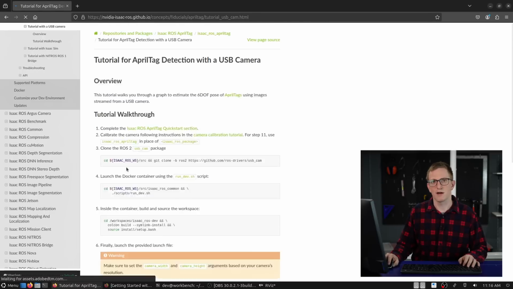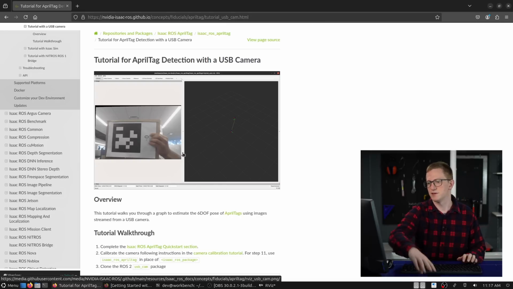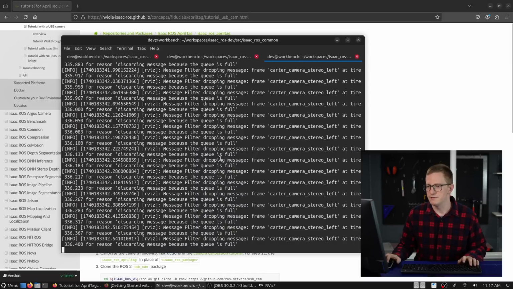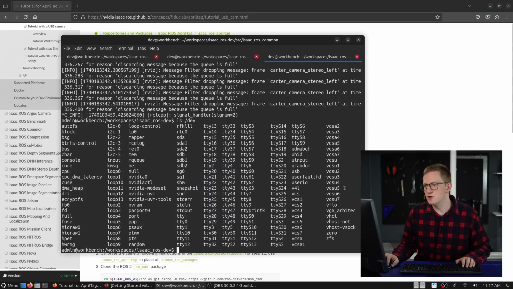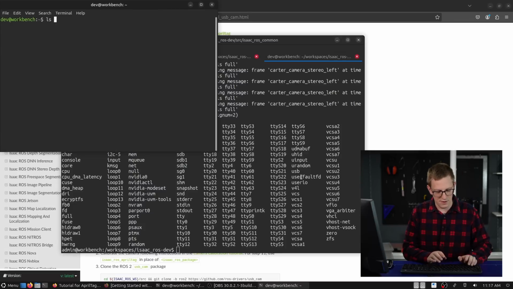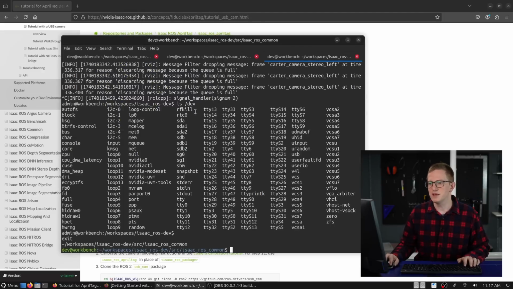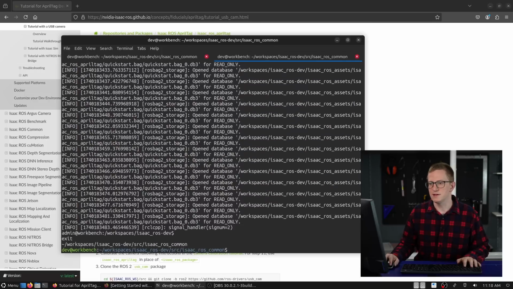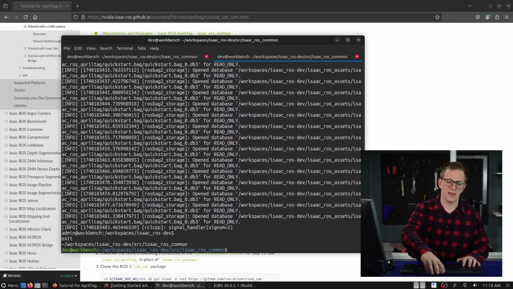So I'm going to go grab one. So I've got this webcam plugged into the computer now. And if I kill rviz and type ls /dev, you'll see that there's no video device inside the container. If I do it in the parent, there we go, video0 and video1. And we actually have to completely rerun the container script from scratch to rebuild the container with the webcam attached.